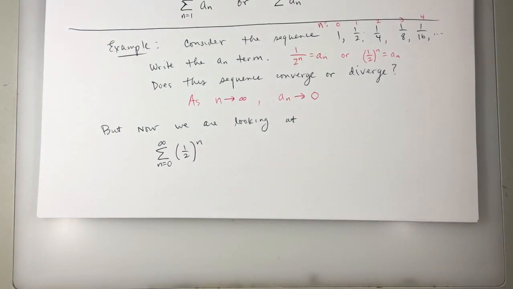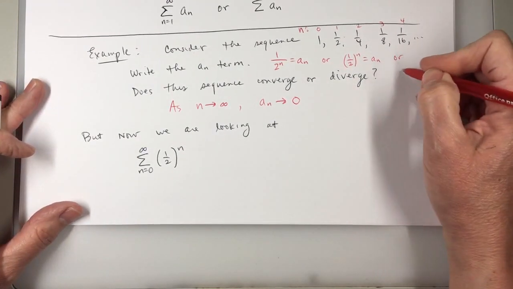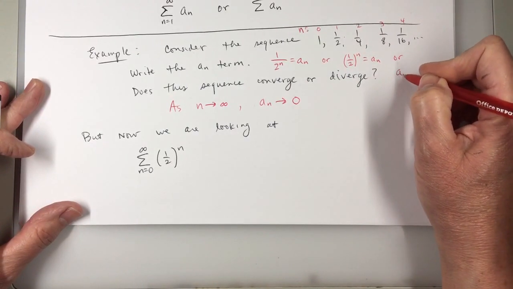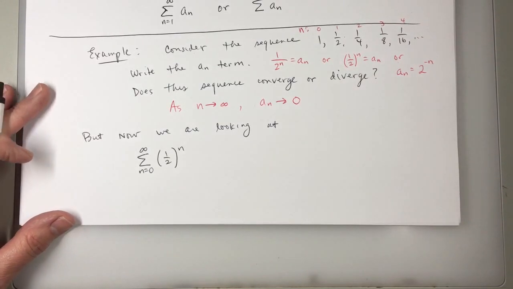Why is that 1/2 to the power of n? Shouldn't it be 2 to the negative n? It could be that as well. Because I've never seen it like that. It could be that. Let's put that in here. Because then it looks like it does the whole thing itself. It could be that. That's all the same.